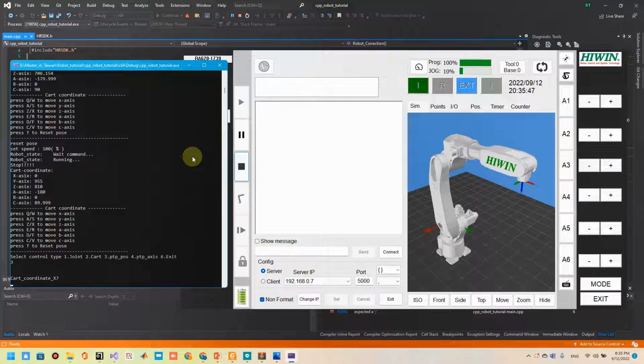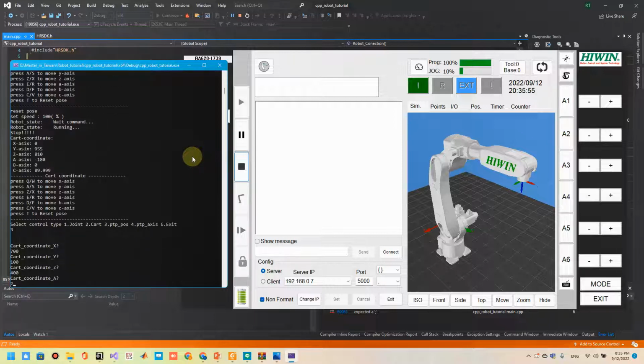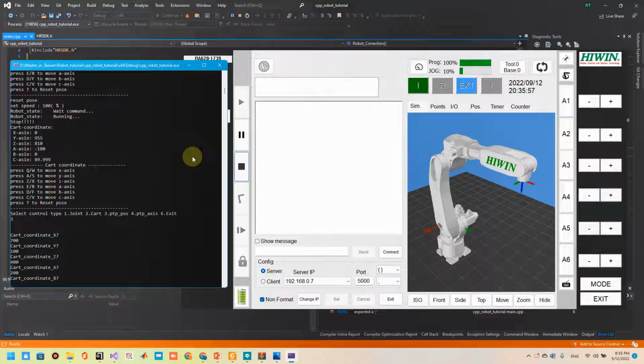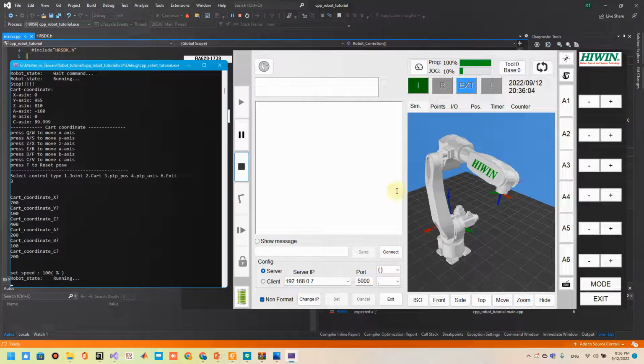So we input the coordinate. So the block will move.